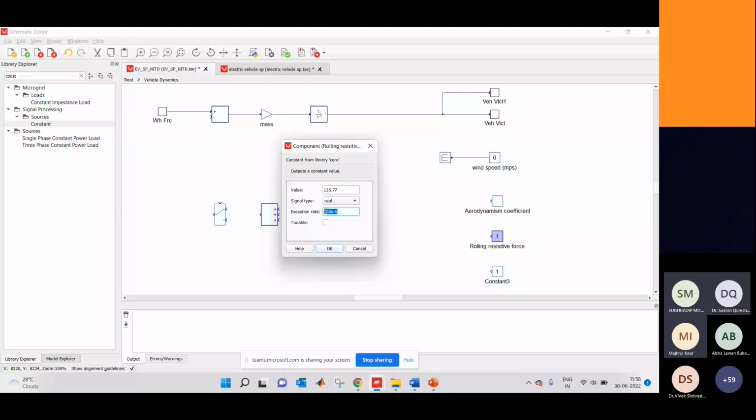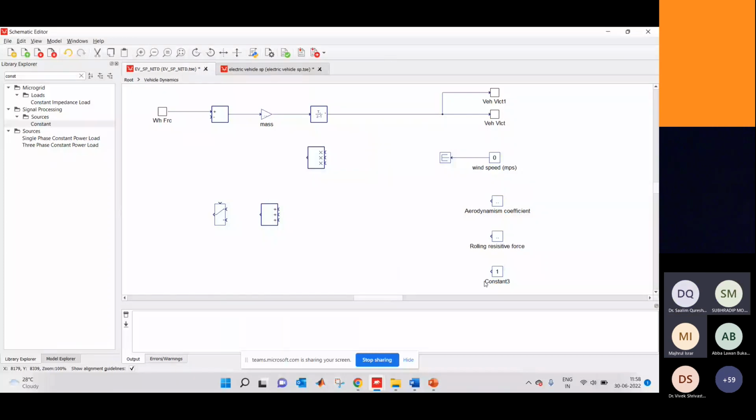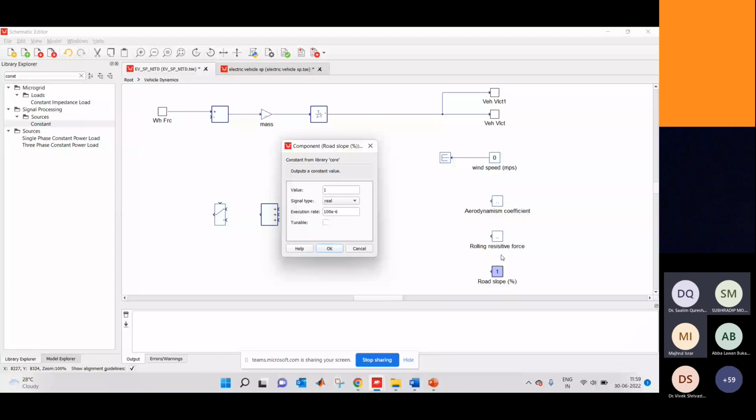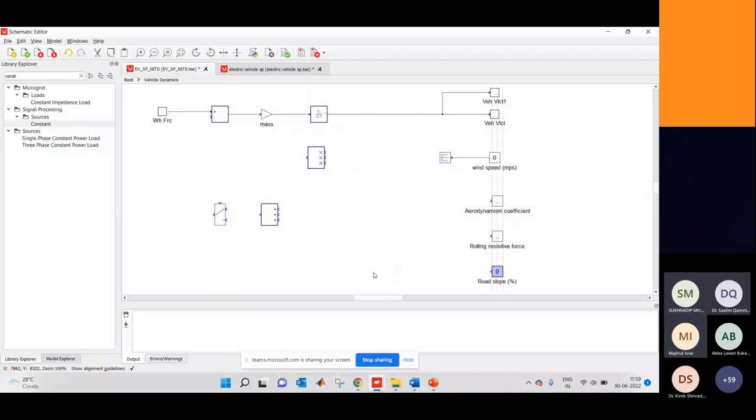Okay, and the last is the road slope I want to take into consideration, name it road slope, and that is in percentage. Right now its value, let's take as 0 for this time. If you want to have the road slope into consideration, we can give it some value. So this is the road slope. Okay, fine enough.